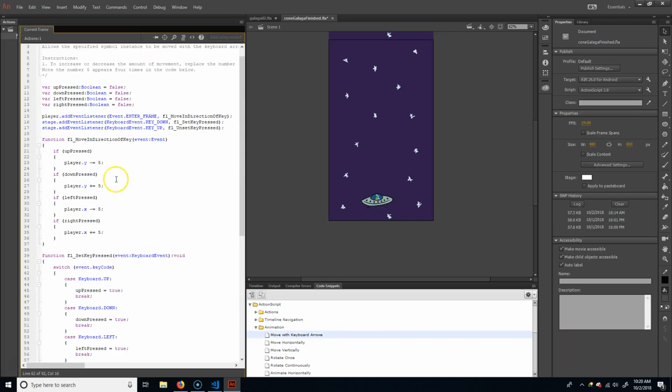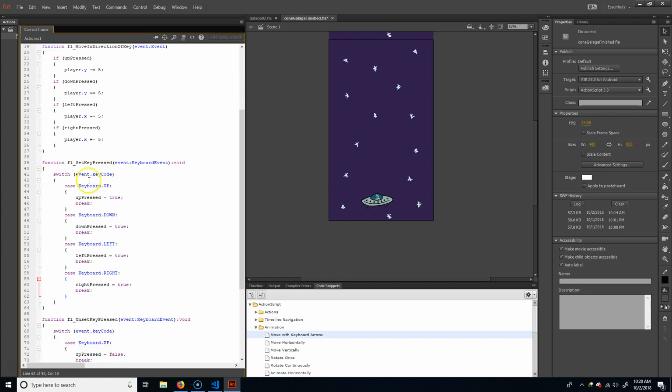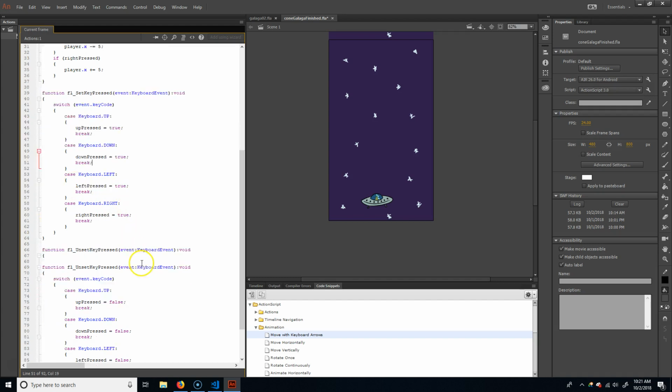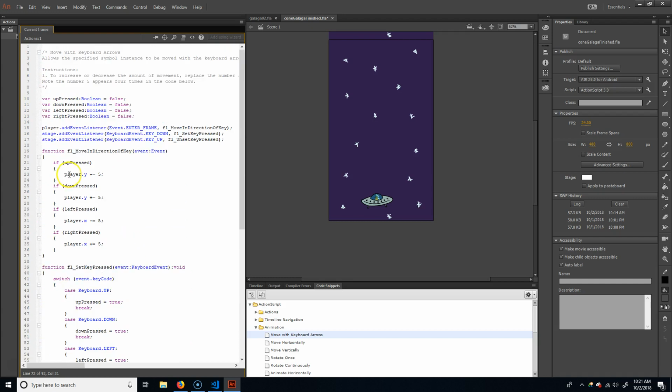What this will do is set up this scenario. Basically, when you push down a button, whether it be up, down, left, or right, and you can change these or add more to them for things like shoot, it'll say up press is true, and when you let go, it'll say up press is false. When it's true, it adds to the transform of the player on every frame. See how it says enter frame? That's when this runs, so this runs as a loop.